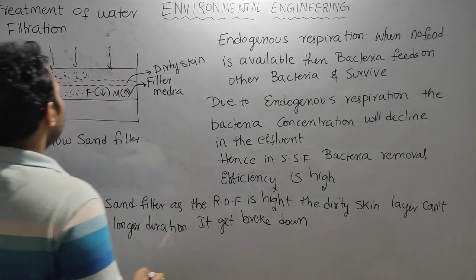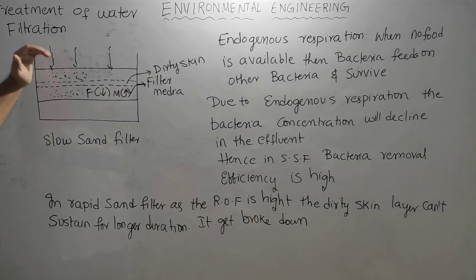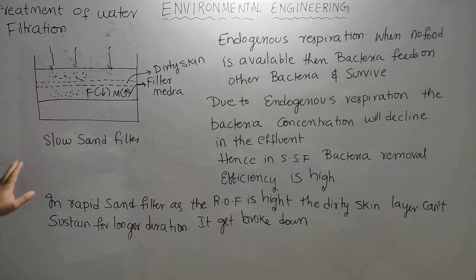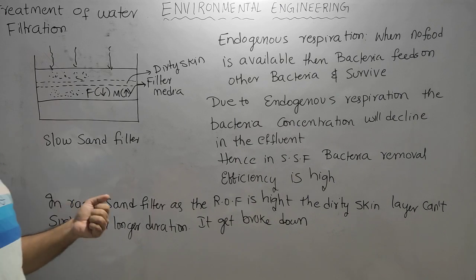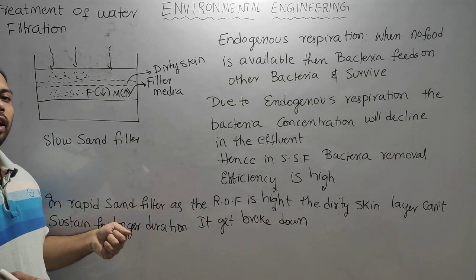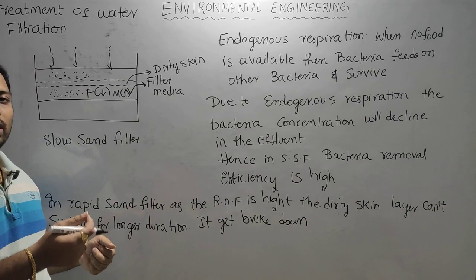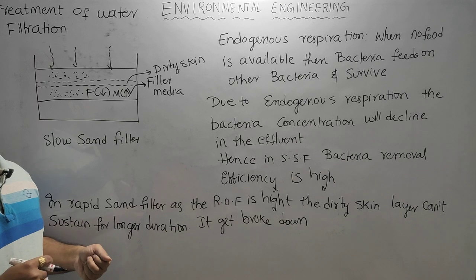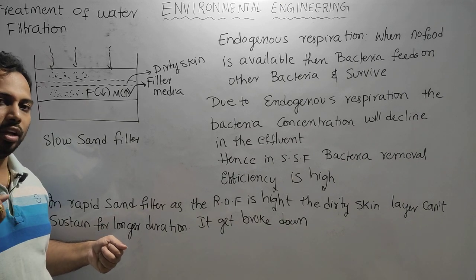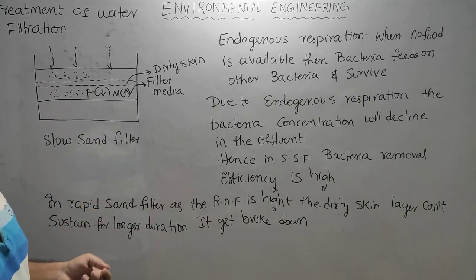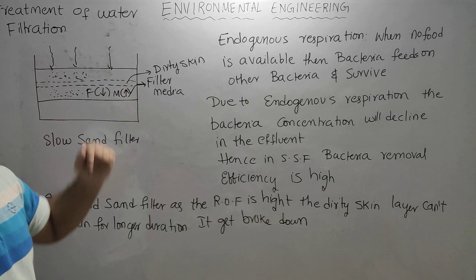So here in slow sand filter the rate of filtration is very slow, so that is why this dirty skin is safe, it will not break down. But when the rate of filtration is very high, think of a small filter paper: if you are pouring water drop by drop, then the filter paper can filter the water. If you send the water pressurized through the same filter paper, then the filter paper will tear off. The same thing happens with the dirty skin also. This is also like a filter paper.